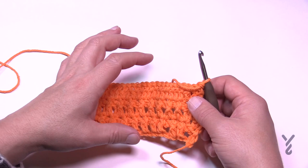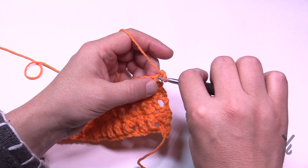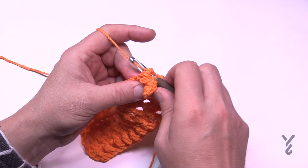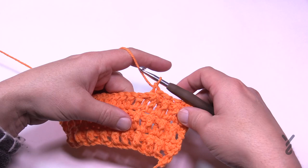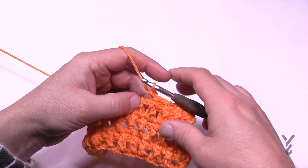In this case row two is my next row and I'm going to say that it was seven inches. So chain up one — this is a repeating of row two. Single crochet in the first, and if you recall row two was the back post single crochet, and then the next one is a front post. This will conclude the pattern at seven inches. You can do small stuff like this for little scrubbies or make it even bigger — it's all up to you. The texture is immediately here and here and will stay the same. Even if it was row four, you'd still have the texture at the edge too.